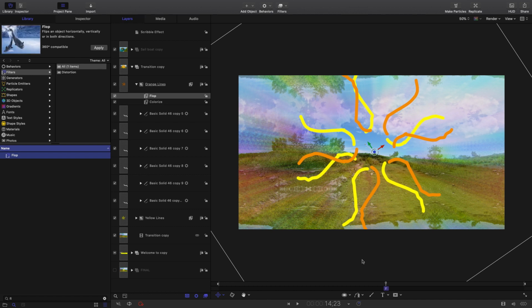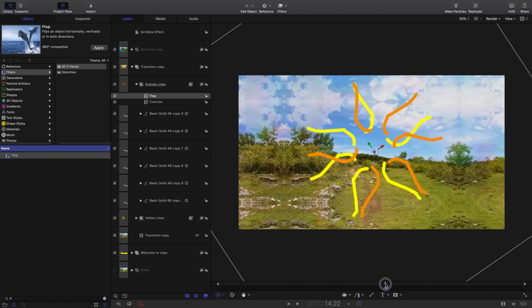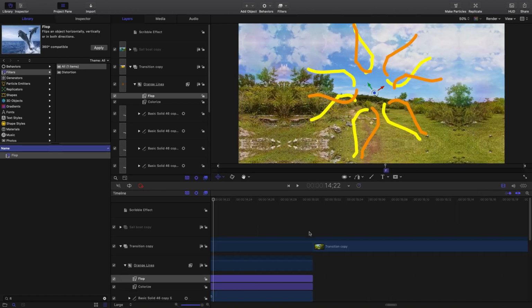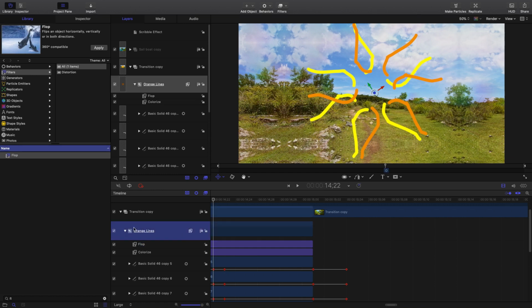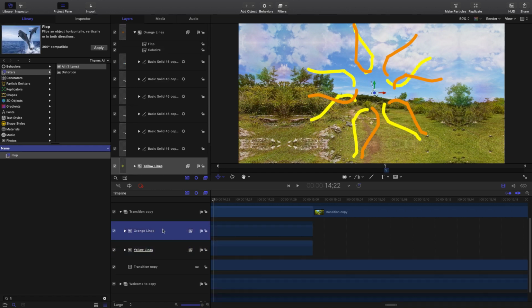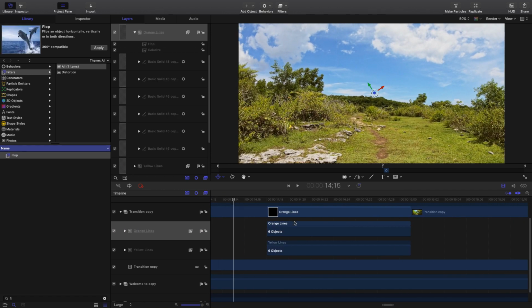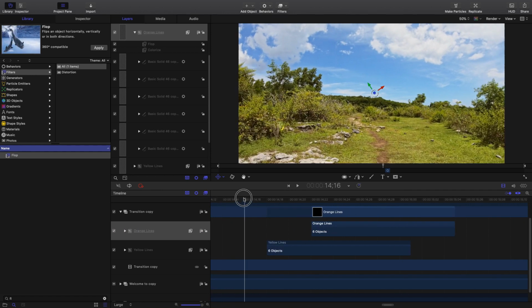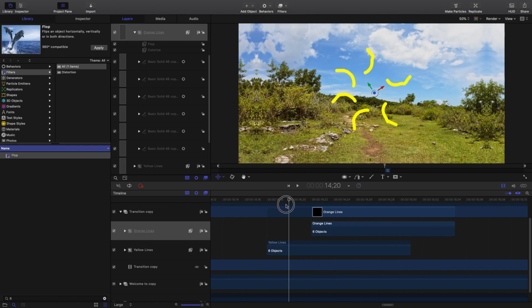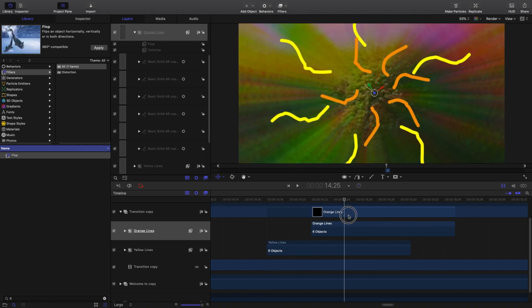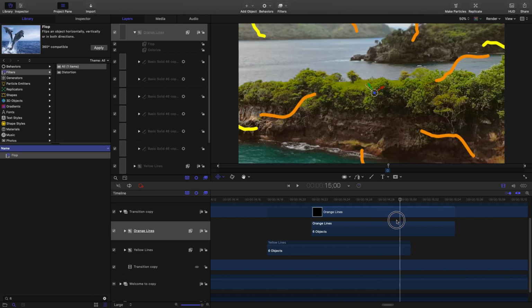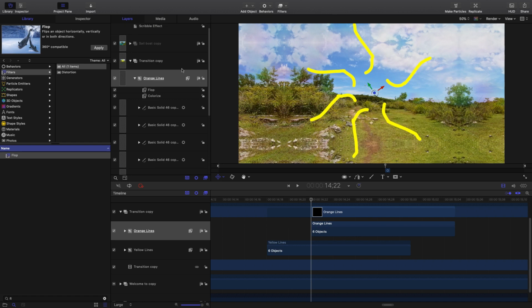Now I don't want both of them to be playing at exactly the same time. I want the yellow one to come in first, followed by the orange one. So I'm just going to expand the timeline here, and move my mouse down and collapse some of these layers just to make it a little tidy. And I'm going to scrub my playhead to the left to reveal the beginning. While I'm clicking on that group, I can just literally click and drag to the right. And now you can see the yellow come in first, then the orange. Yeah, I'm pretty happy with that at the moment.